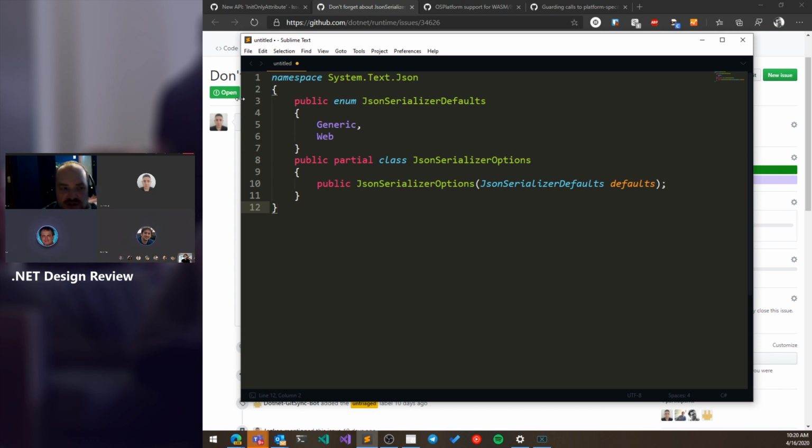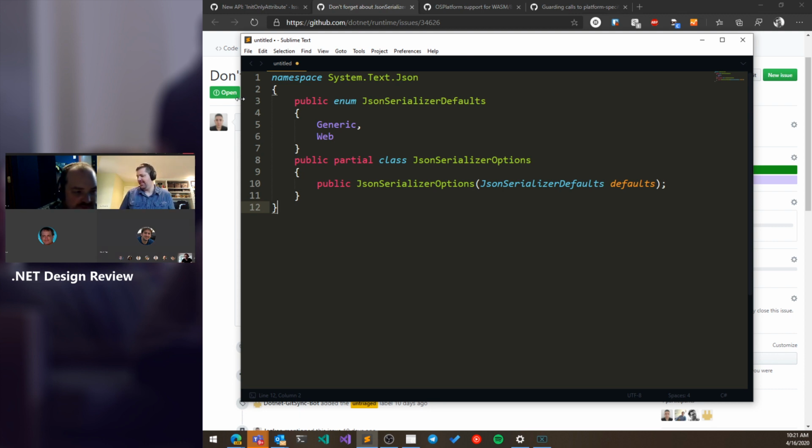The easiest naming policy is to use the name you gave us. Yeah, and to the points that Steve and Jeremy just raised too, we disallow things like trailing commas by default unless you opt into it, stuff like that. Things that aren't spec compliant. But since there's an opinion, the naming policy is one of the things that changes across this. It's not JSON serializer defaults, strict or something, because there's an opinion involved as well.